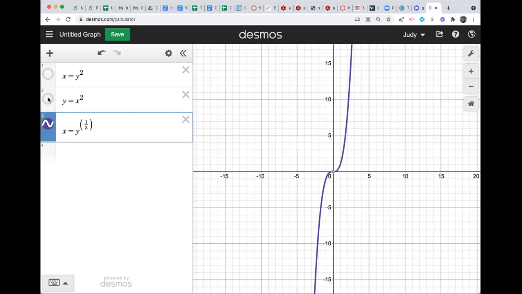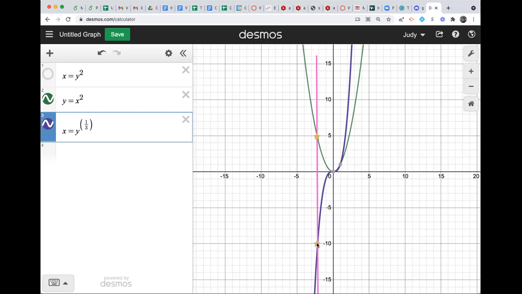So this purple one and this green one are both functions. The way we can tell is if we draw a vertical line anywhere. All right, so we draw this vertical line. How many times does that pink line cross the green graph? It crosses 1 time, right? And in particular, it crosses right there. How many times does the pink line cross the purple graph? Once, and in particular, that happens down here.